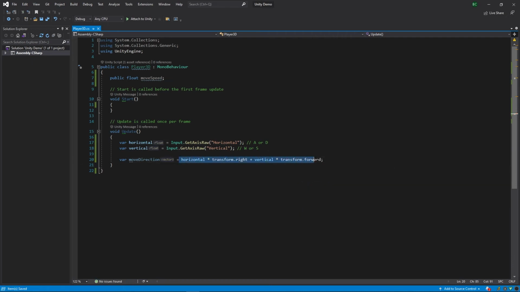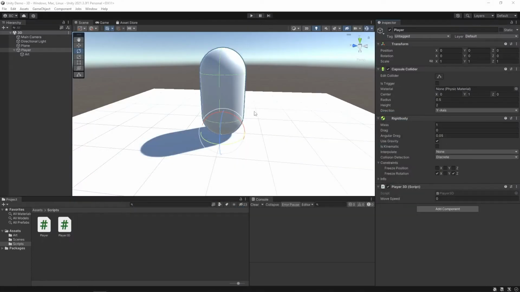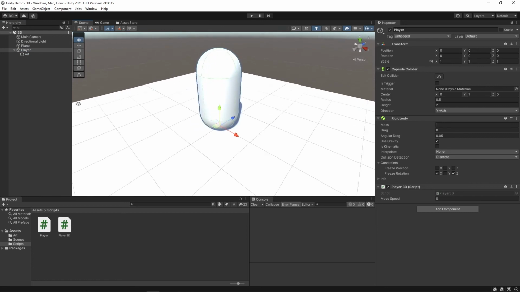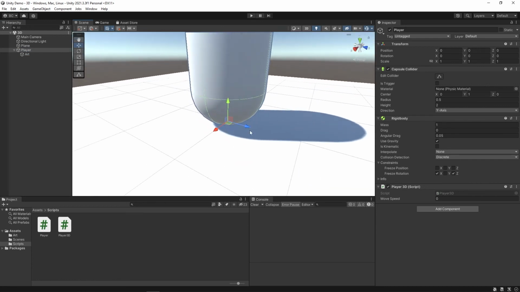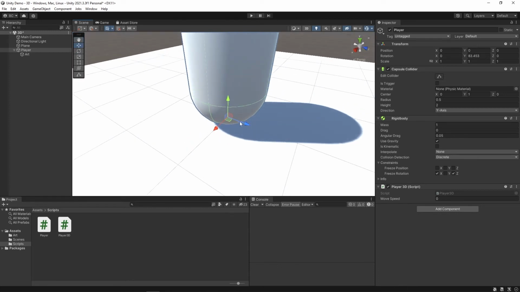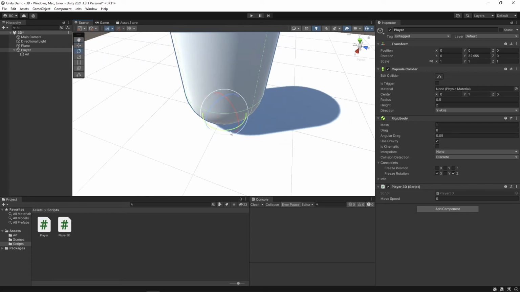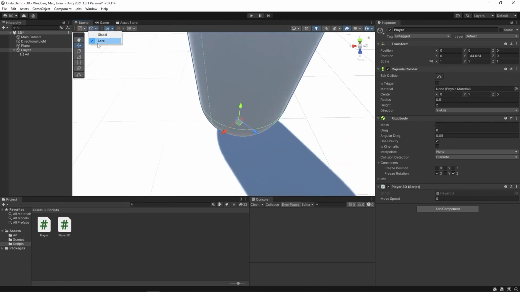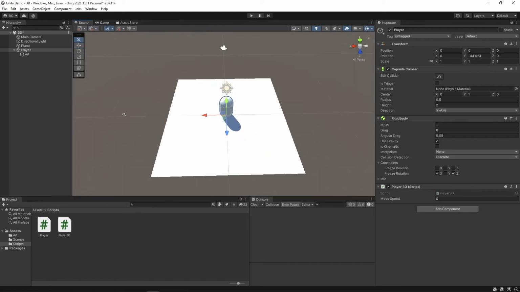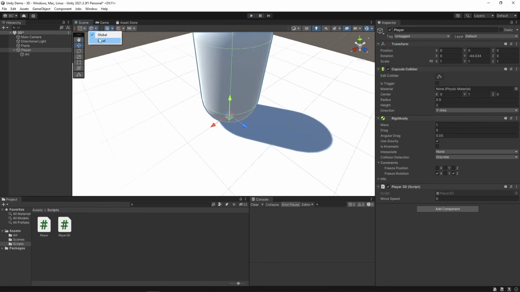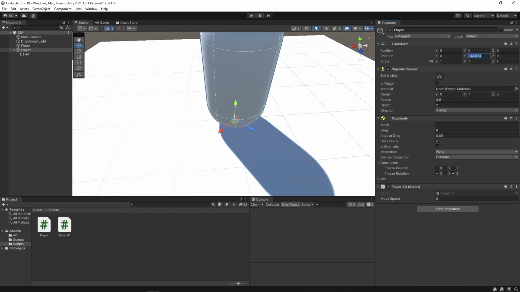Let me go ahead and explain what these two things mean. If you click back over here and press W, you have these three arrows: red, blue, and green. Blue is your forward vector, red is your right vector, and green is your up vector. If you rotate this around, you'll see it doesn't change, but that's because over here on the top left, you can switch to local, and now you'll see this is actually rotating with it. So you can see it can face in different directions. Global just means the world's right and forward, and local means what this object is facing.